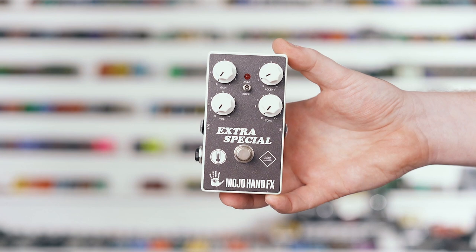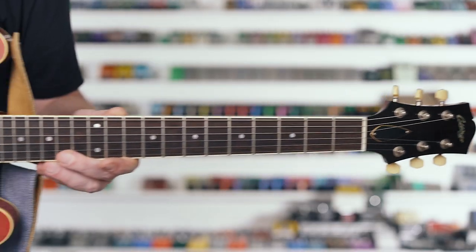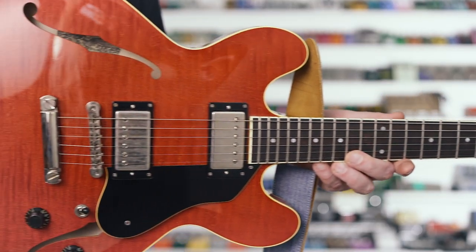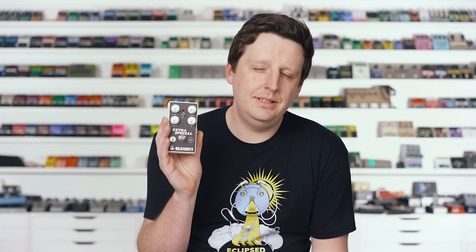Controversial words, Klon and Dumble, and Mojo Hand is going two for two because the Extra Special is a take on a cranked distorted Dumble tone. I'm gonna change guitars from my very indie offset build. I'm gonna pick up a Collings 335 style, and I'm gonna take a stab at playing some weird math jazz that people who play these amps tend to play. I think it'll be okay.